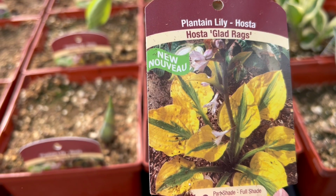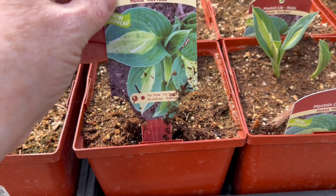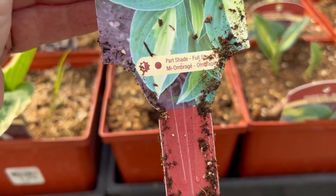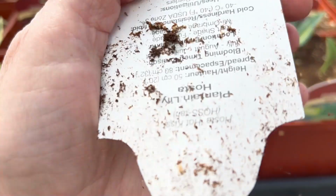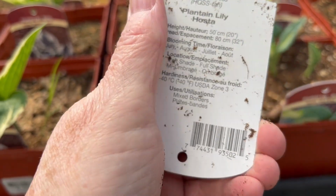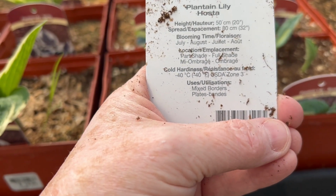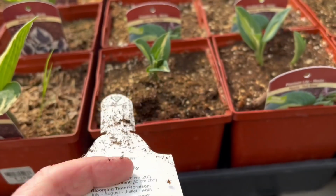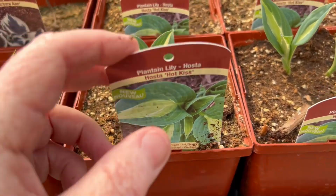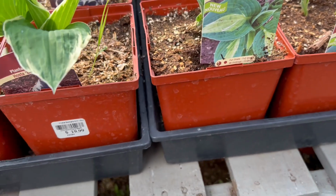Gorgeous. Absolutely gorgeous. Now this is unique. Hosta Hot Kiss. This is another fairly new one. Once again, 20 inches high, 32 wide, blooms July, August, which most of them do, minus 40 Fahrenheit, USDA zone 3. And you can see it here in a smaller form. Not too many big ones here.